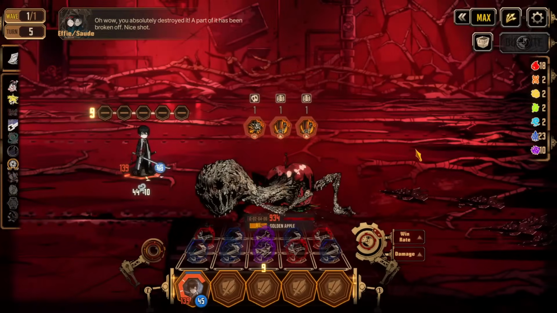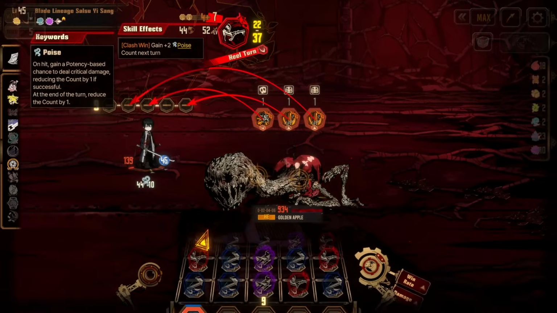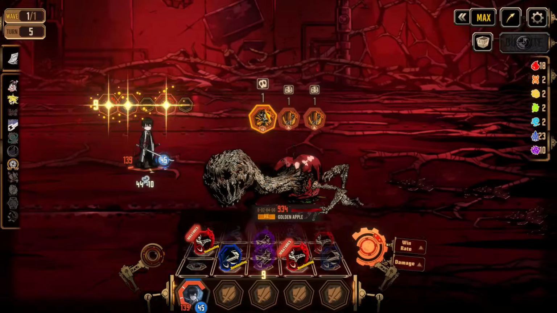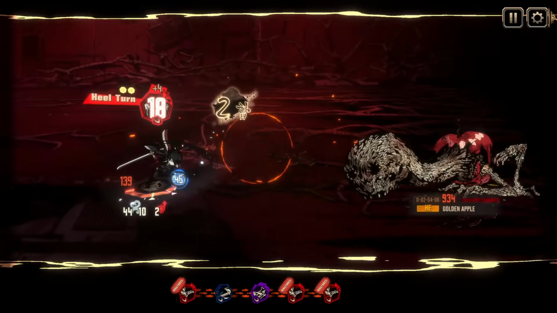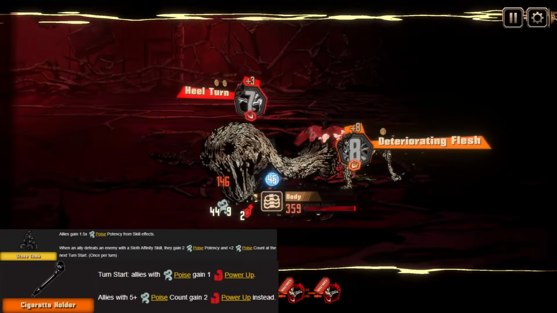Other than the coin power, he doesn't benefit much from poise, nor does he generate a whole lot of it. He generates enough to keep his passive active, and that's pretty much all you really need, especially for using him in a full Blade Lineage team where he can end up performing like he's a 4-star identity with all of Mersault's buffs. To start the run off, we take Cigarette Holder and Stone Tomb for our starting gifts and choose the Outcast for the first floor.